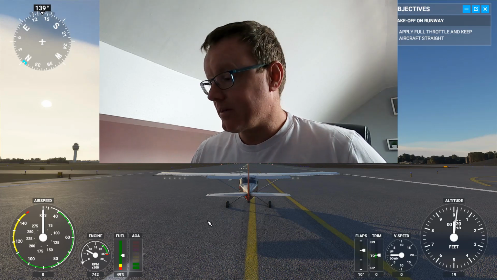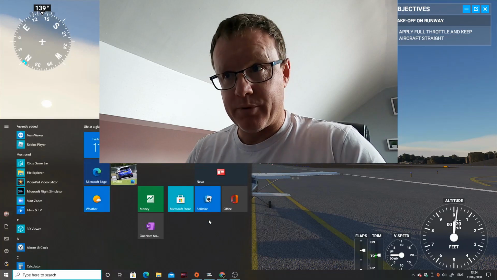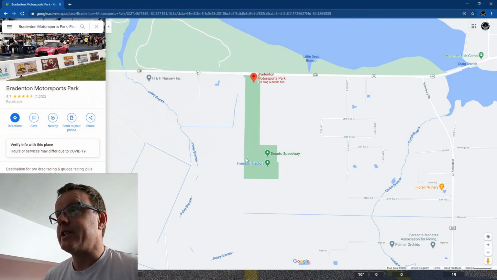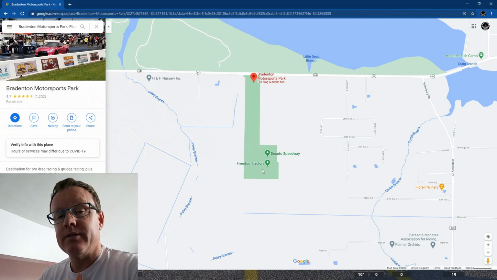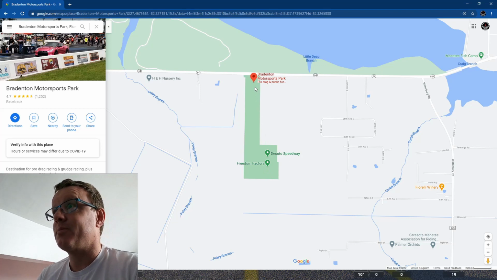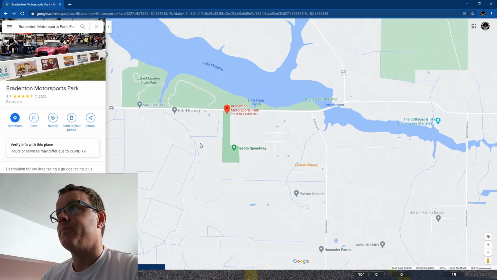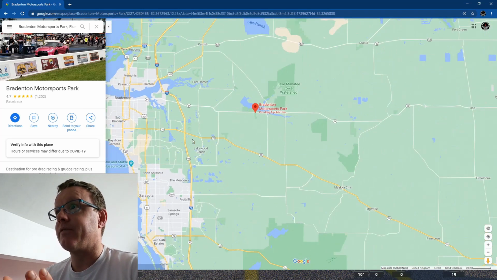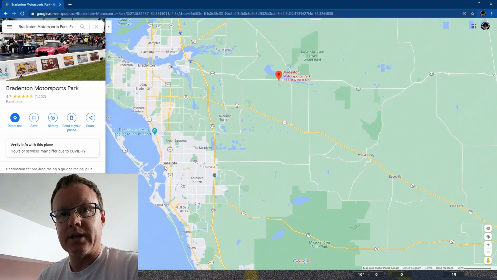Anyway, let's have a show of where we're heading. I'll put up the map now. Right, so you can see here, look, it's listed as the Freedom Factory, which is DeSoto Speedway, and there's Bradenton Motorsport Park, so that's what we're heading to. And that's by a big lake. That's what I'm using as my bearings, and we're going to fly from Sarasota Airport.